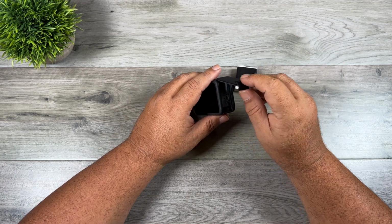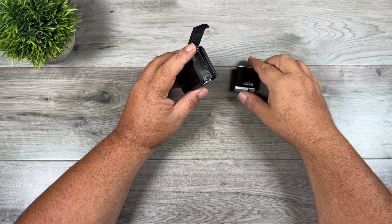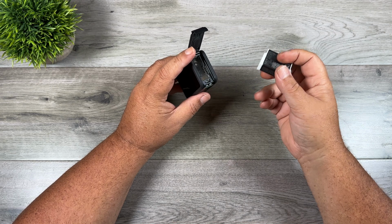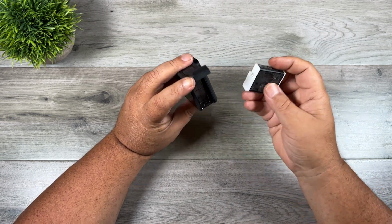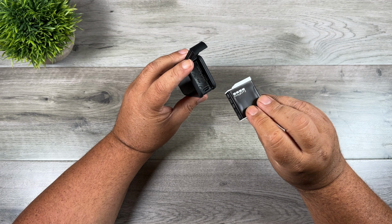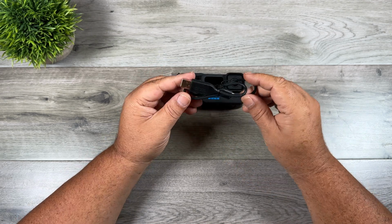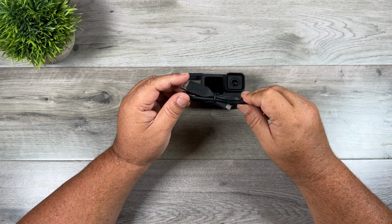Now there's a couple different ways to charge the battery. I'm going to show you both methods. The first is charging it in camera. So what we're going to do is install the battery. Just take a look inside and you'll be able to line things up. But basically the GoPro logo faces the lens. At this point, you're going to want to take the charging cable that came with your GoPro.